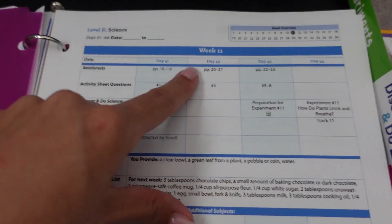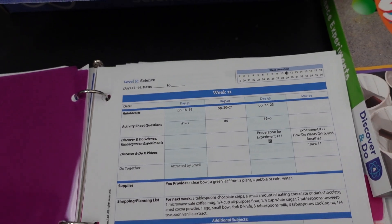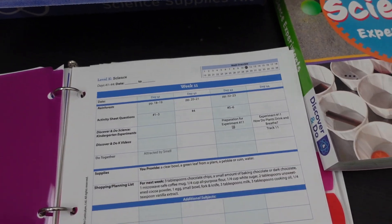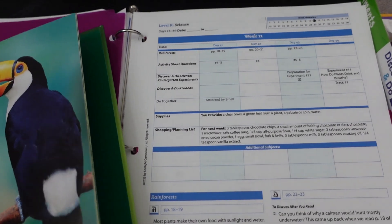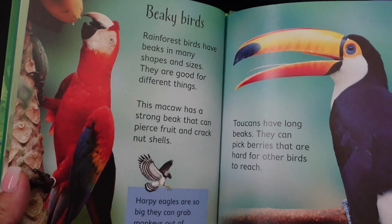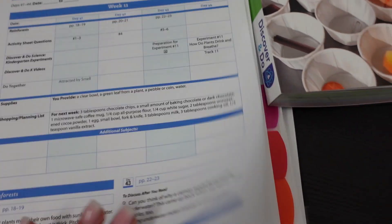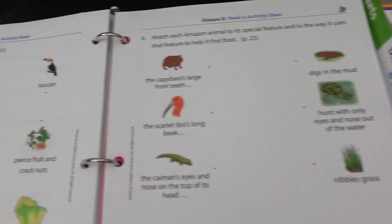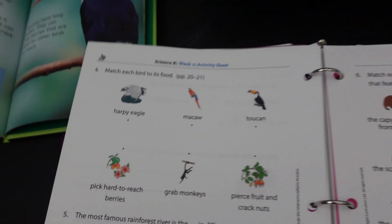This is where I combine stuff — I actually do day one and day two together. Day two is very similar: we're going to read another two pages in our rainforest book, reading pages 20 and 21, and then we're actually only completing one activity question. But again, we combine days one and two — as you can see, it's completely doable because it's only two pages of reading and only four questions of activities. This one is easy — you draw a line to match the animals.